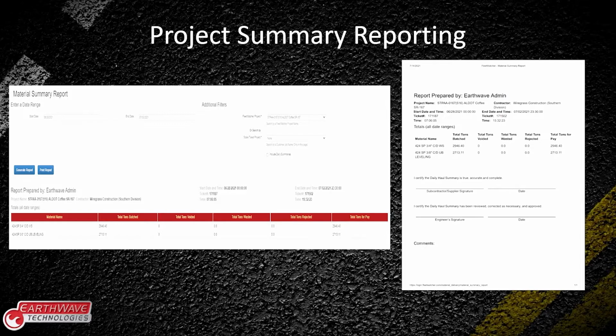Now, one of the big things that's going to be very helpful for this, and the reason that you don't really have to understand as a contractor, you don't need to memorize exactly what they have available or what their reporting processes are going to look like, is we manage all of the training and support for the DOT on our customers' behalf. So our contractors are our customers. We're working with the DOT on your behalf. So the Hunter guys could just call Kurt and say, Kurt, this guy needs information or needs to be set up with DOT ticketing for this project. Kurt goes in, trains them. If there are any questions in the field, if there's any problems they're running up against, if they can't get logged in, whatever it may be, they're not calling one of your employees who then calls us. They call us directly and we manage that process for you.